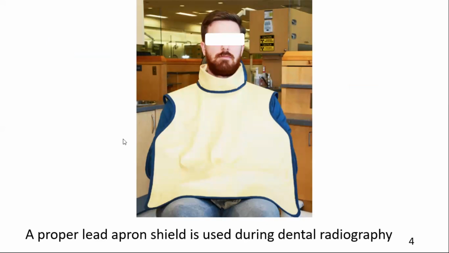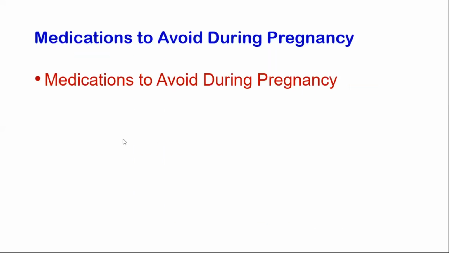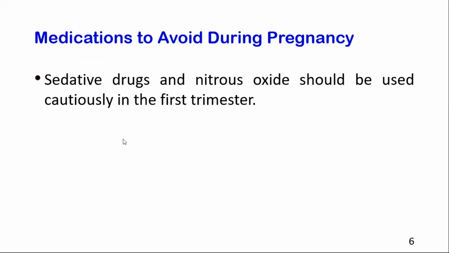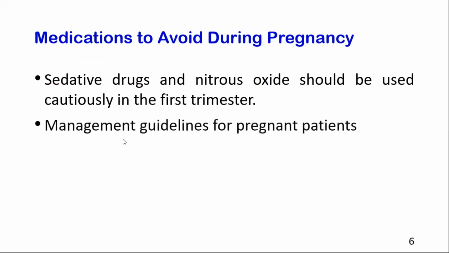Protective aprons should be used during imaging, as shown here. Certain medications are contraindicated during pregnancy due to their potential risks. Non-steroidal anti-inflammatory drugs such as aspirin and ibuprofen should be avoided, particularly in the third trimester. Sedative drugs and nitrous oxide require careful consideration and should generally be avoided in the first trimester.